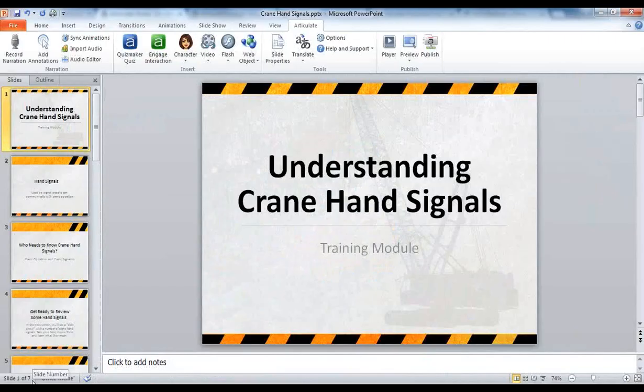And here we are. And you see I've got a 7-screen PowerPoint, nothing complicated. But what I do have that maybe you don't have in your version of PowerPoint is a menu right here called Articulate. So here's my normal PowerPoint menus, and suddenly I've got a new menu here. When you buy Studio, it just automatically pops this new menu into your version of PowerPoint. So I'm going to walk you through, I think they call this a ribbon here at the top, and give you an idea of some of the things you can do with Articulate Presenter.